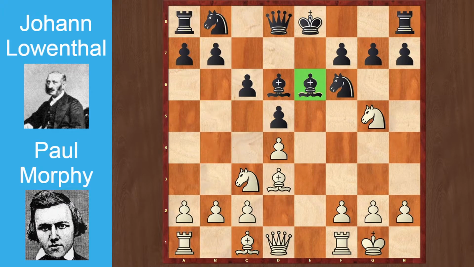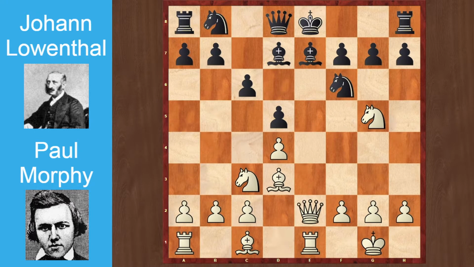And now if you attempt to save the bishop with bishop to d7, the problem is rook to e1. And now black is in some serious trouble because after bishop to e7, queen to e2, black can no longer castle due to the bishop on e7 hanging afterward. So black's king is stuck in the center and white is winning in this position.